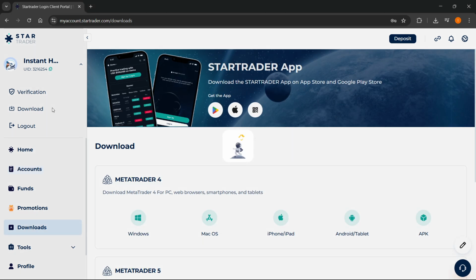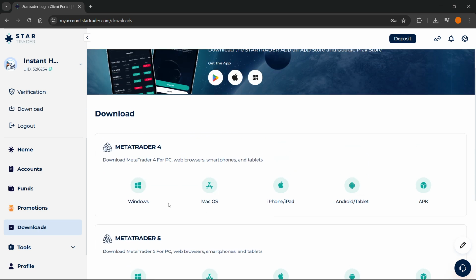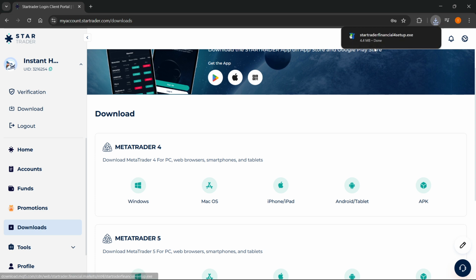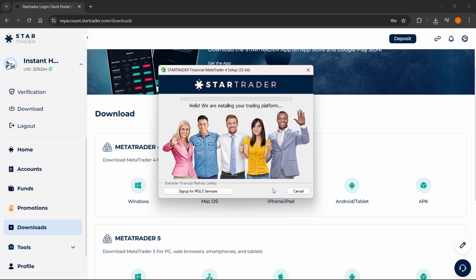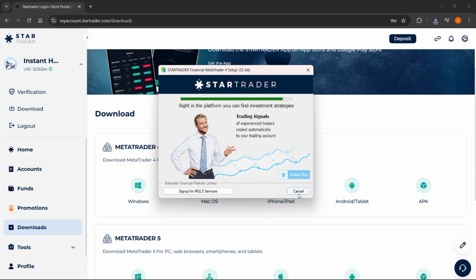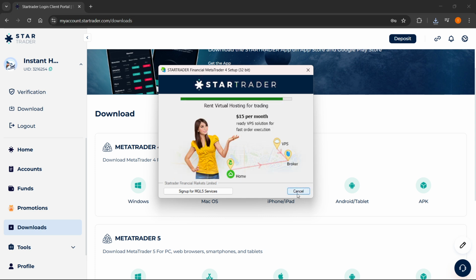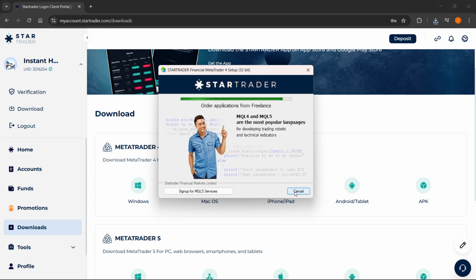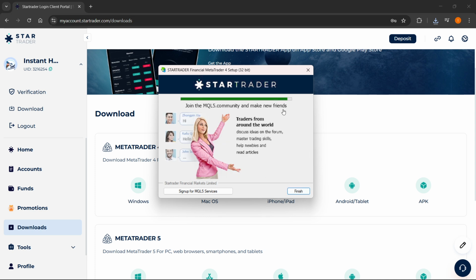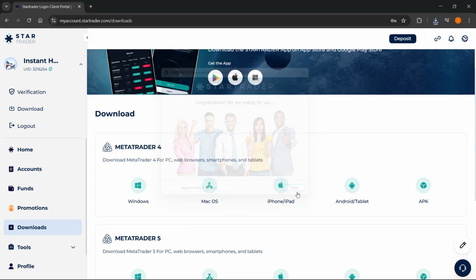Click on download on the left hand side, download MetaTrader 5 onto your computer and open up the setup. And when you do this here, it's going to open up a setup window. There we go. Click on next. And then you have to wait for like 10 to 15 seconds for this to complete. And then when that's basically done, there's going to be a finish button down here at the bottom right, which you'll have to click. Okay. So within just a few seconds here, this should be done. There we go. Click on finish.